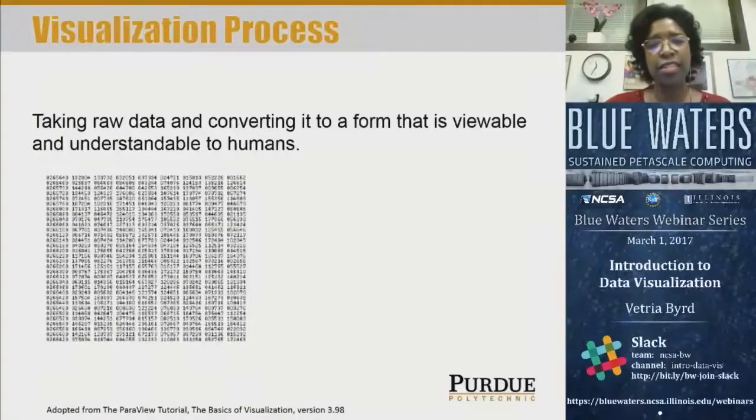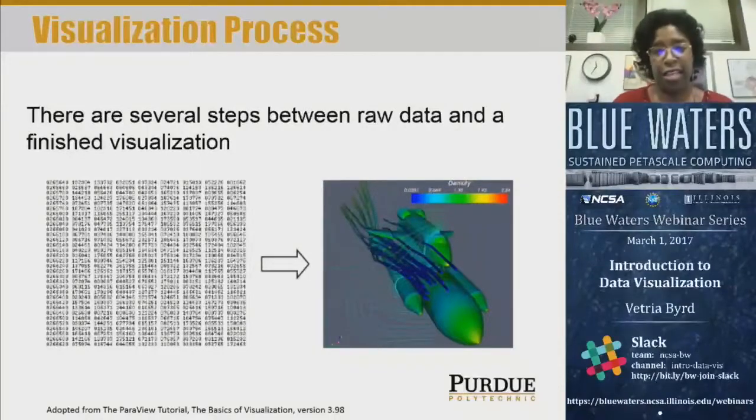So the process of visualizing data is about taking that raw data and converting it to a form in which it is viewable and understandable by humans. Unless you've seen this slide before, there's no way for you to know what this data set on your left actually represents. In fact, this is a subset of data that could possibly represent almost anything, because I haven't given you enough information to let you know what that represents. There's no way for you to know that that data could be representing the image that you see, or the space shuttle and the rocket booster visualization on your right.